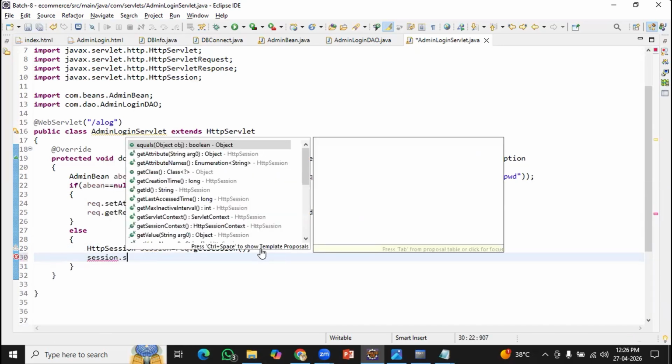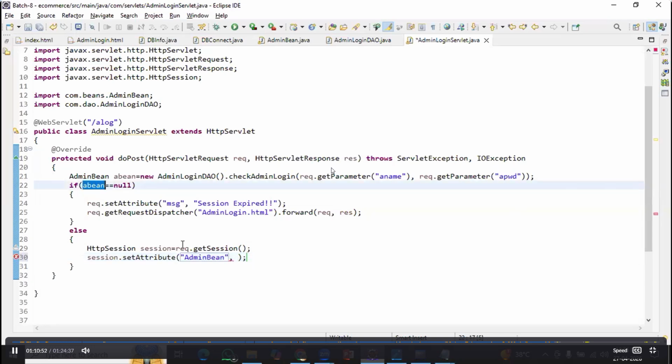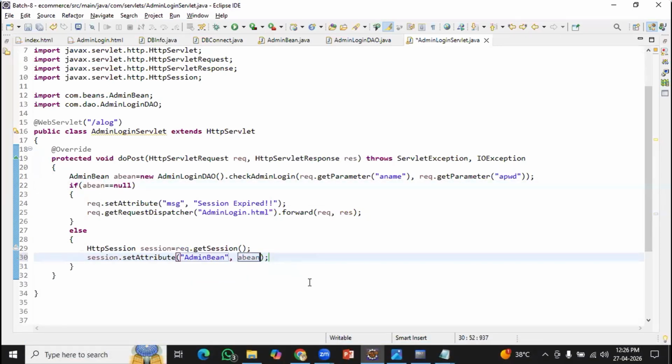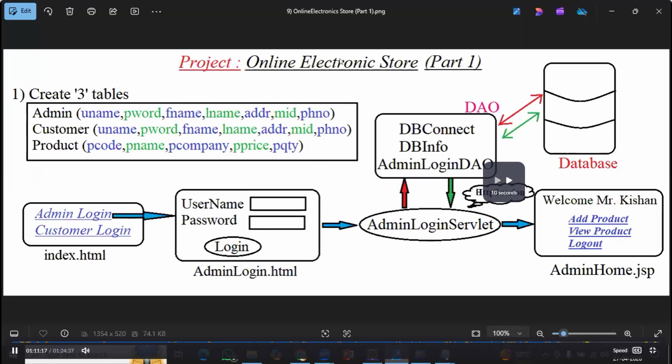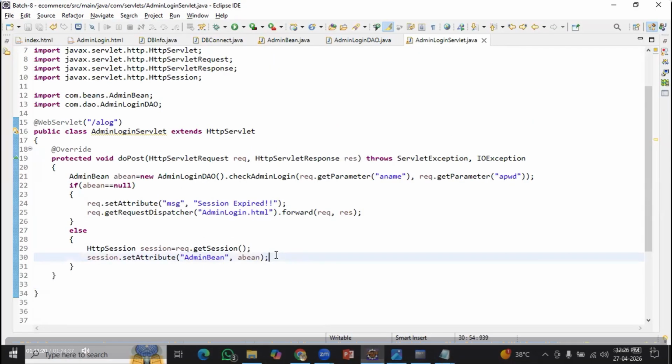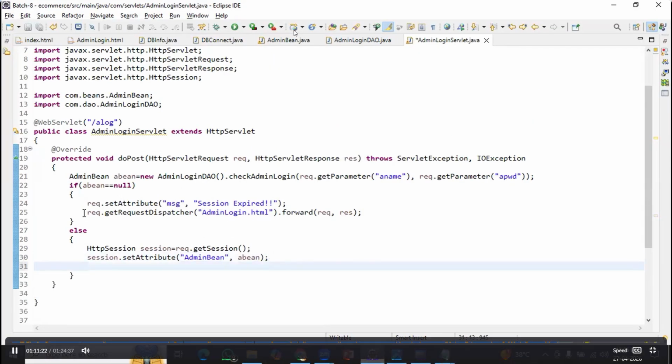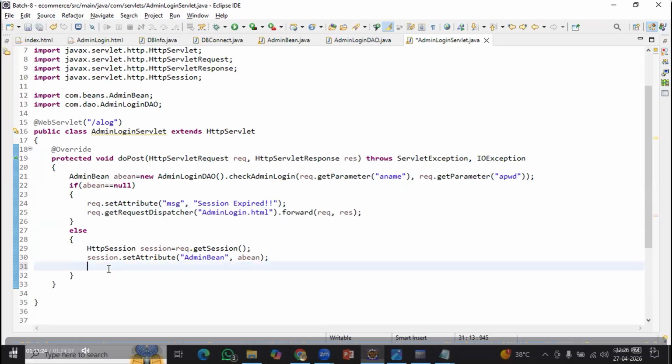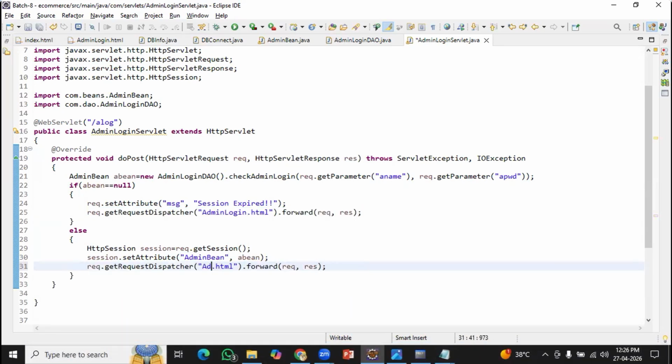Okay, done. Now I'll be trying to set the attributes on this session. Session dot, I'm passing my bean as a parameter. session.setAttribute. JSP. So request.getRequestDispatcher adminhome.jsp.